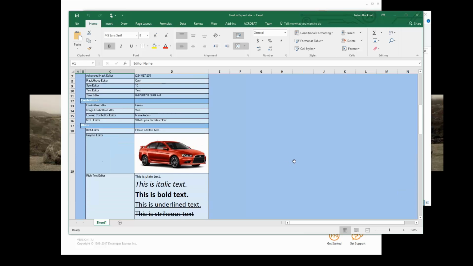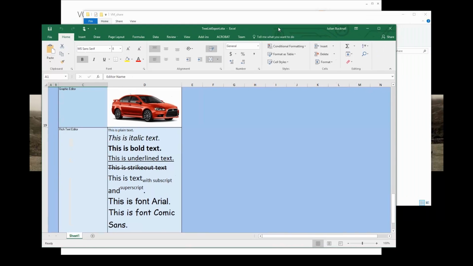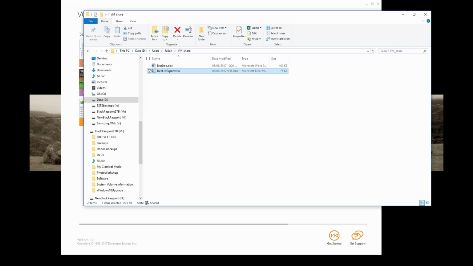I'm in Excel now, and that's what the window looked like on the demo application, which I can't show you because Windows decided to update. So again, this feature, the rich text export, can be enabled or disabled by adding or removing a particular unit in your application and the relevant editors.